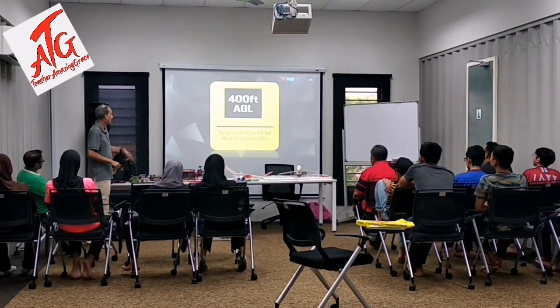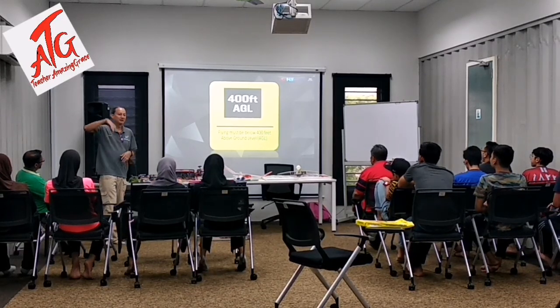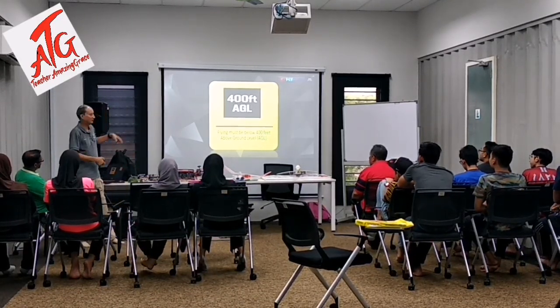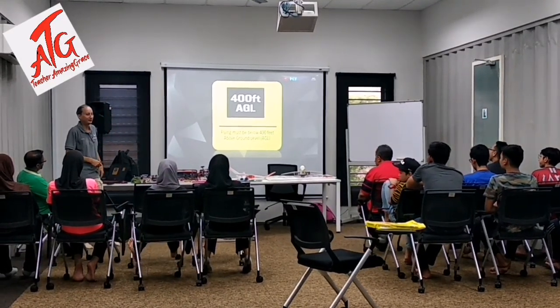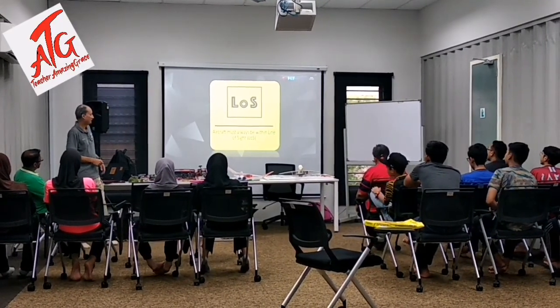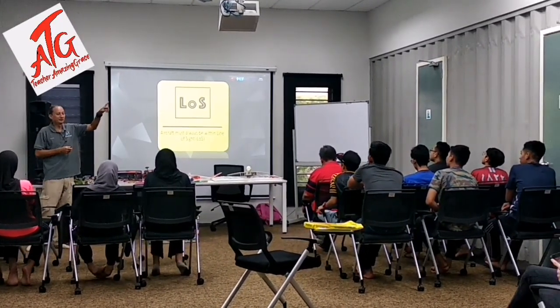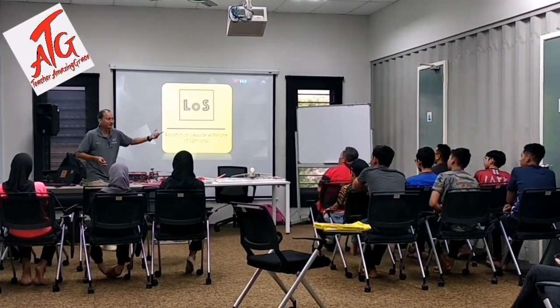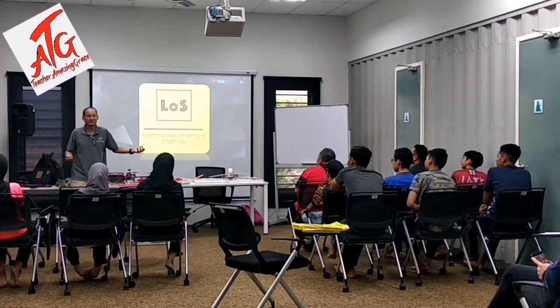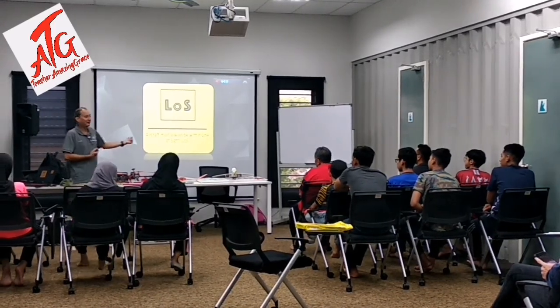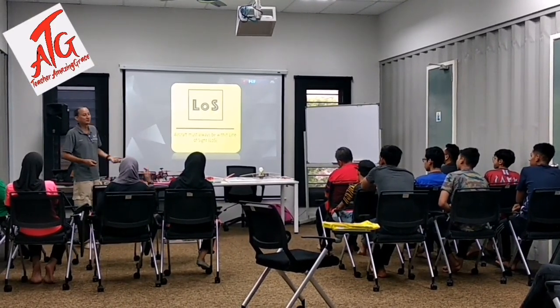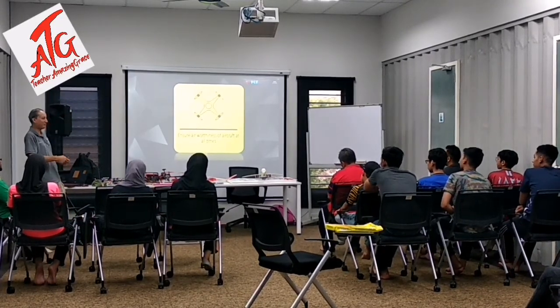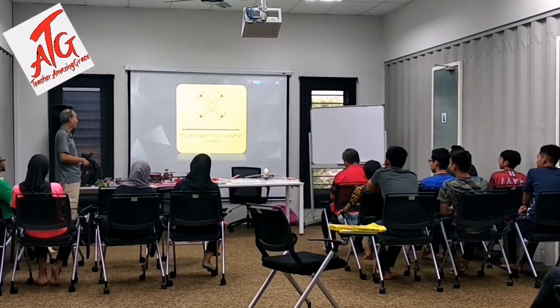Rule number one, make sure you cannot fly above that level. So keep below 400 feet. Alright. Second one, you must always be able to see your drone. Jangan nak terbang kat belakang bangunan and then you don't know where the drone go. Bila the drone fly belakang bangunan, what happens? You lose your signal. Lose your signal, then bye-bye, your drone will fly away and you get lose.